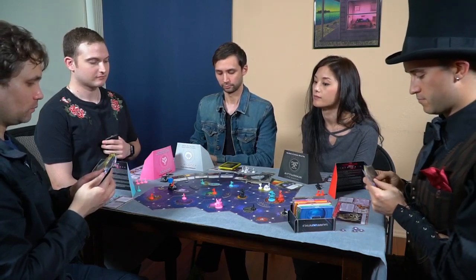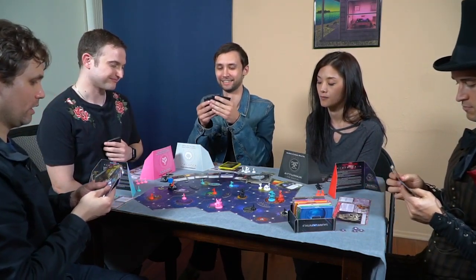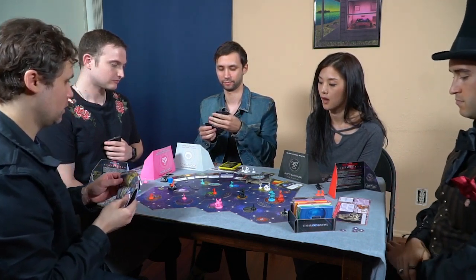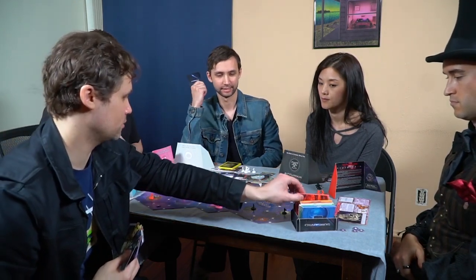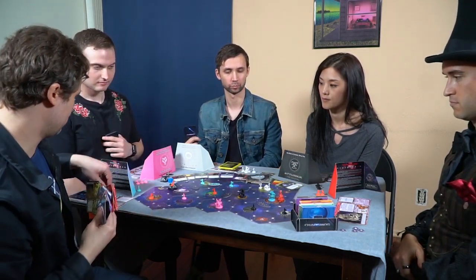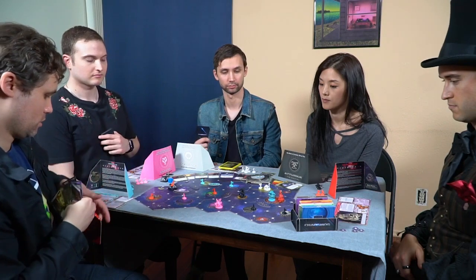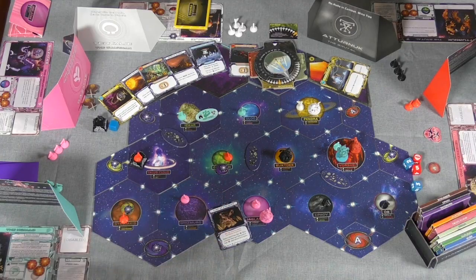All right, so I gotta do something dramatic here. So where am I? Is everybody good here? I reveal. No. First, I'll take Vorshi. That's what I want to do. So I'll put my little flag there. Where's my flag? On Vorshi. Ooh, fun stuff.